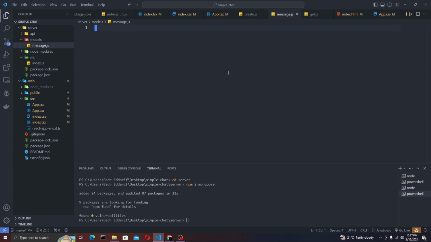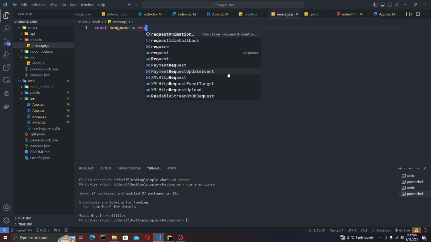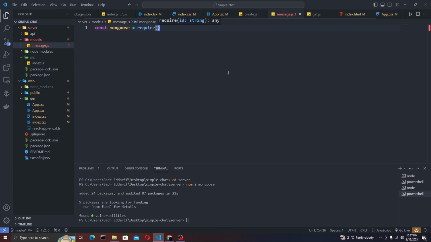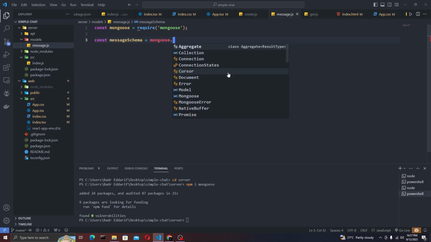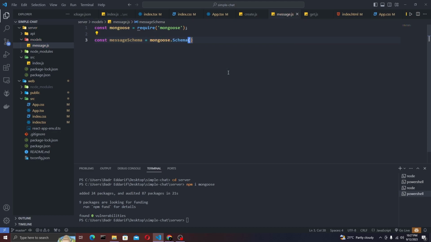Okay, and now we have Mongoose. We're going to make const mongoose equal require of mongoose. const message schema equal mongoose.Schema. We're going to make a new schema with content, which is a string.